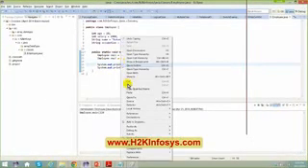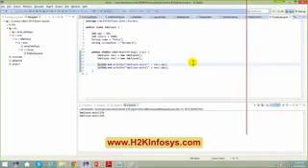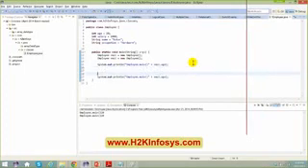If I run this, run as Java application, you see the value as 20 and the value is 20 here. Now watch one more thing closely.